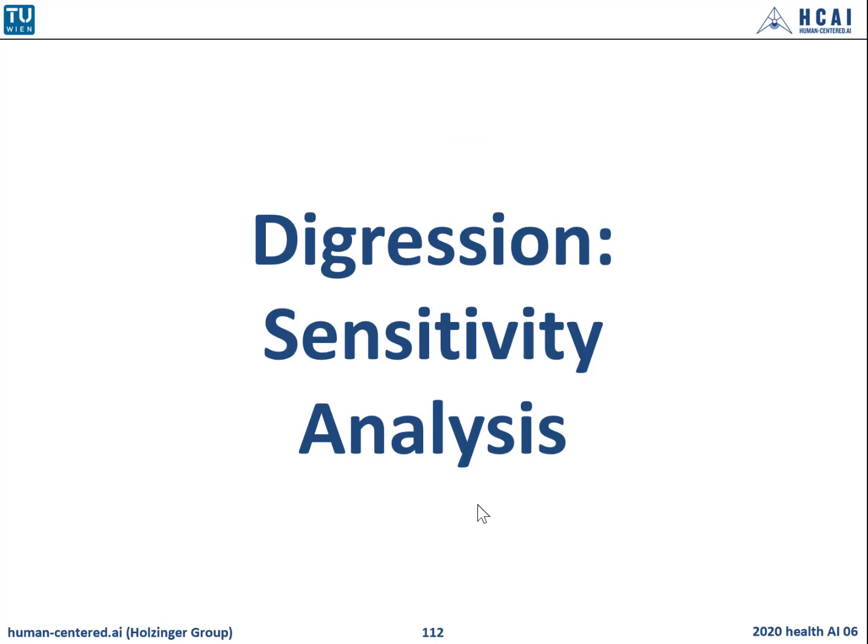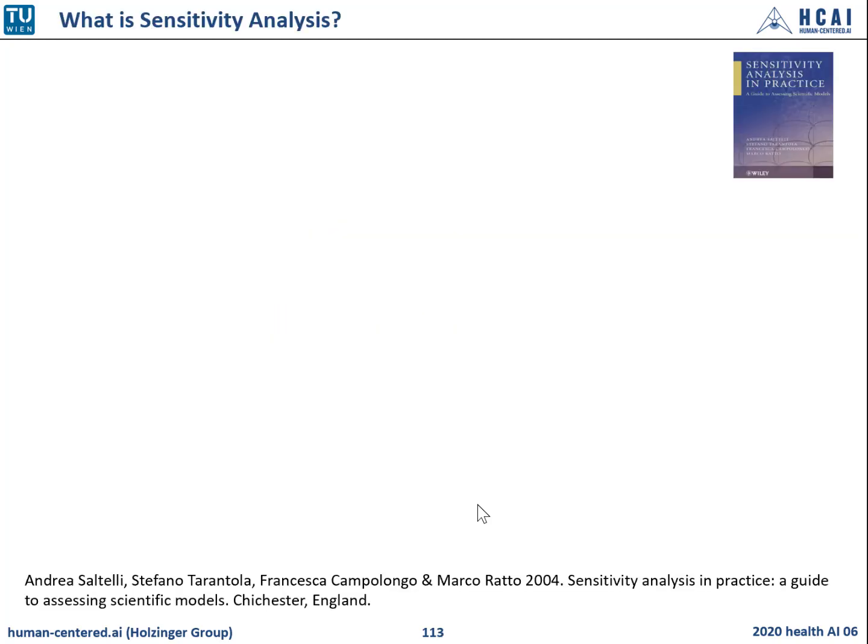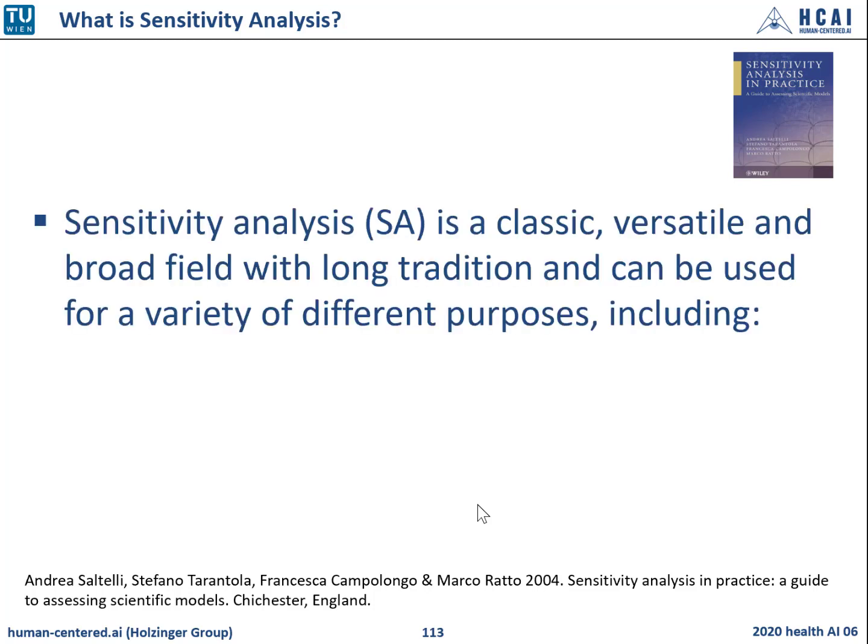For the sake of completeness, we shall briefly mention sensitivity analysis, because I have mentioned this quite often now. Your question is of course absolutely correct if you ask, what is sensitivity analysis? There is a nice work from Andrea Saltelli et al. from 2004, sensitivity analysis in practice. Sensitivity analysis is the study of how the uncertainty in the output of a mathematical model or system, numerical or otherwise, can be divided and allocated to different sources of uncertainty in its inputs.